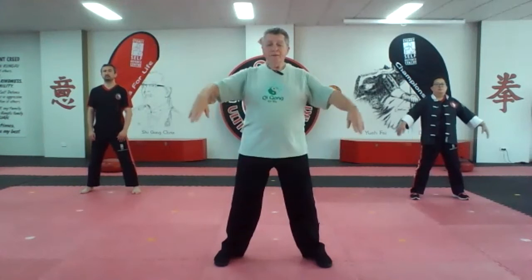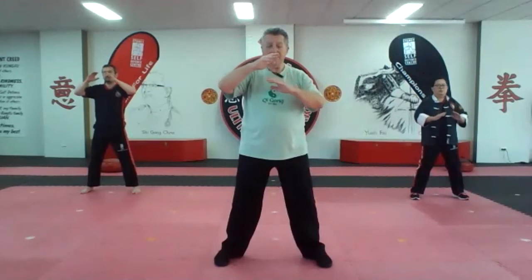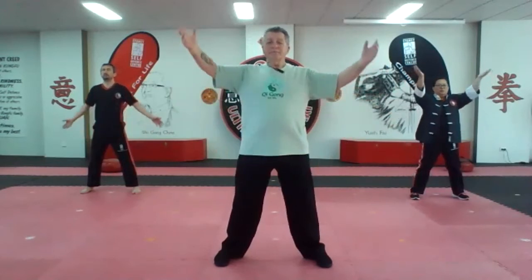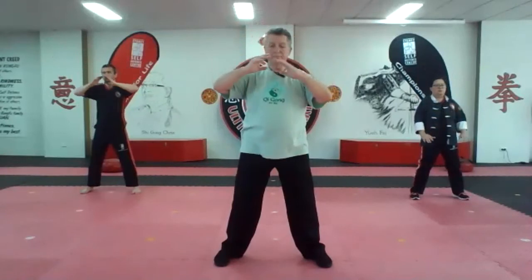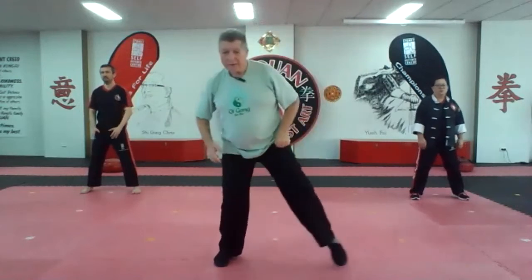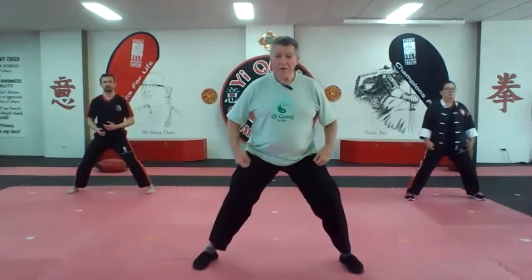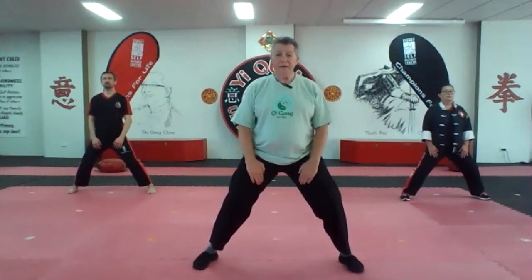So breathing in for a moment, breathing out, and just settle that energy again before we go into a wide stance. And again, breathing in and breathing out. Separate your right foot wide. Separate your left foot wide. Now you are in a very wide stance. Your hands rest here. All right, just on the inside of your thighs.